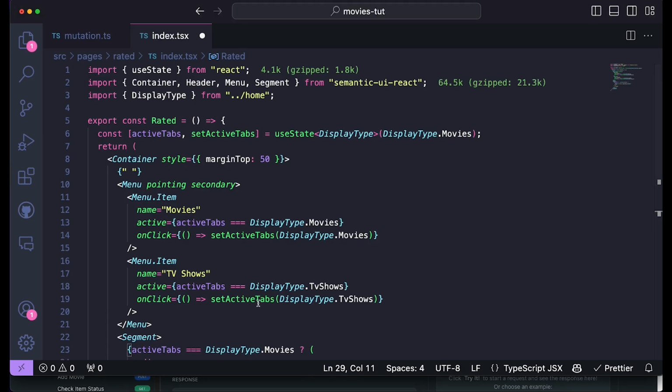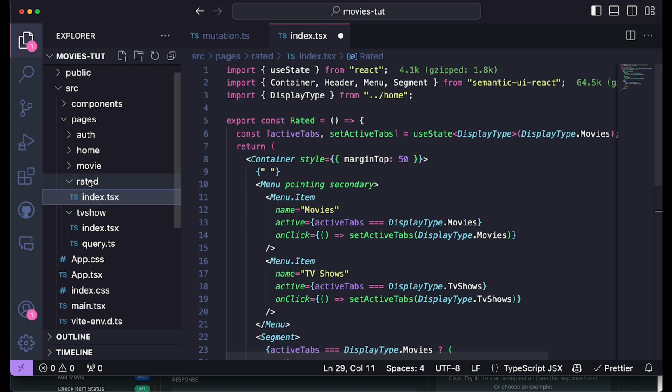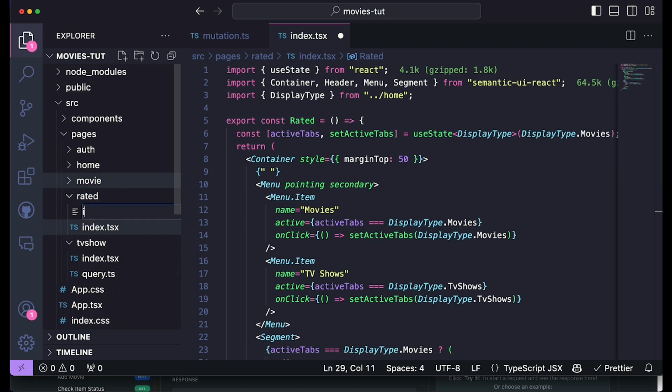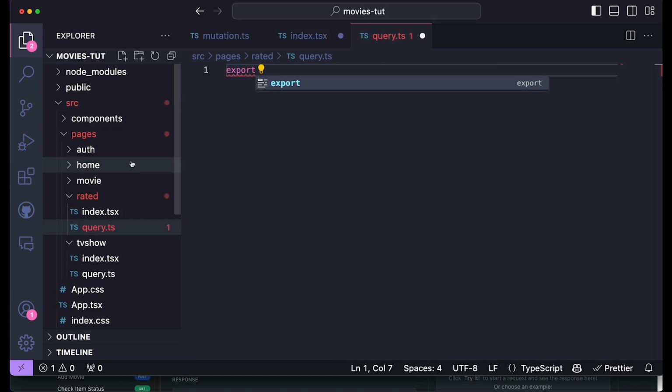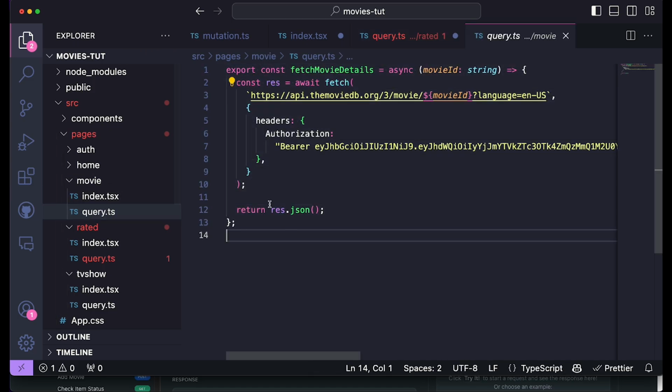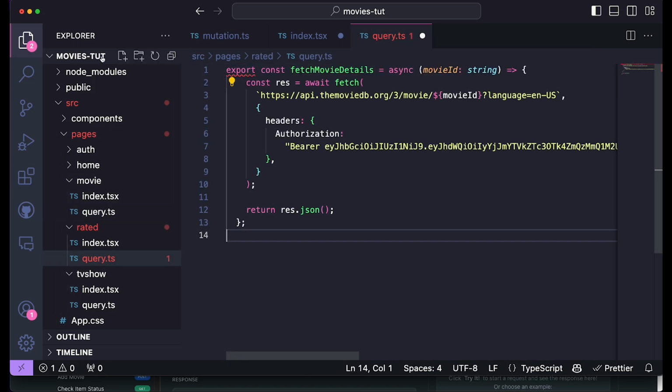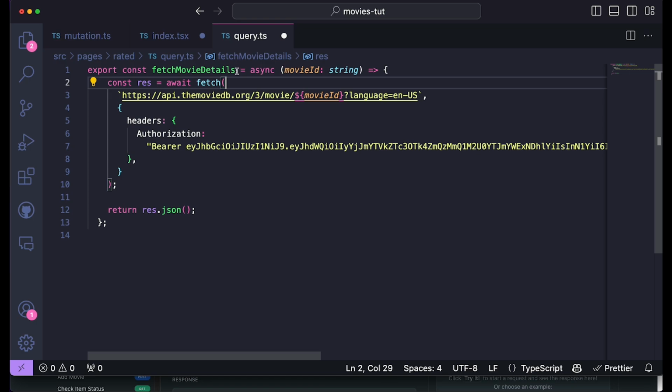And all it requires is very simple. We're going to come inside of this thing and say query.ts, and then we'll say const or export. Actually, we'll just copy the query from here. Way easier. We'll just paste it here, and we'll call this fetch rated movies.